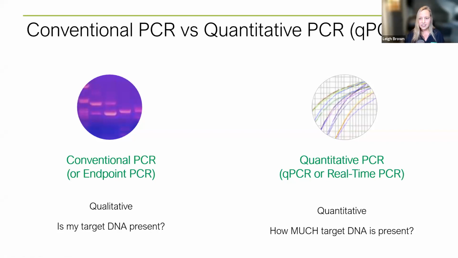For other applications, scientists may want to know not only if their target DNA is present, but how much is there. So for that, they're going to need to get a quantitative assessment for how much target DNA is present. And for that, we'll need to use quantitative PCR. So that quantitative PCR, you might have heard referred to as real-time PCR, sometimes referred to as RT-PCR, which gets really confusing. I have a whole slide on that coming up. Or qPCR, which is what I'm going to refer to it as through most of this presentation.